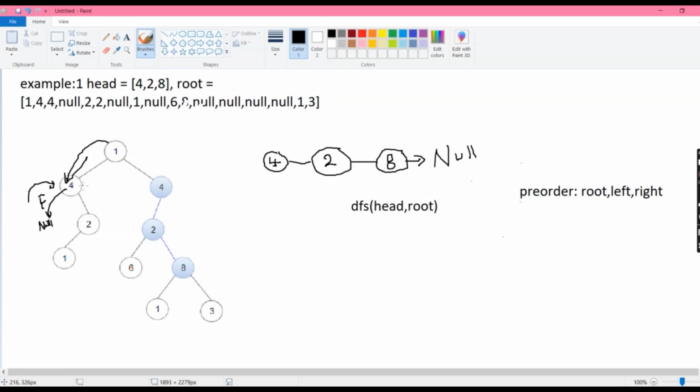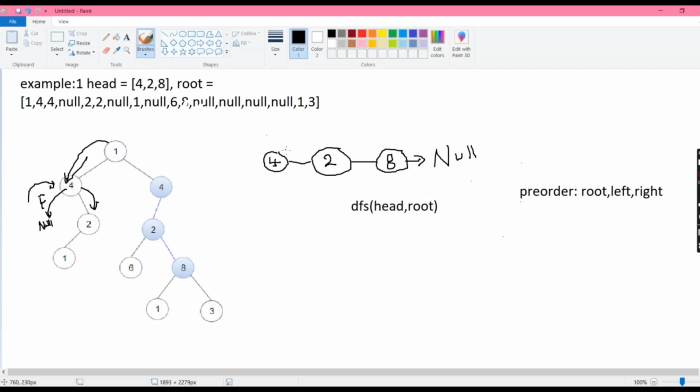Again we'll check whether this node contains any right child or not. If it contains the right child, then we'll check whether that node is present in that linked list sequence or not.